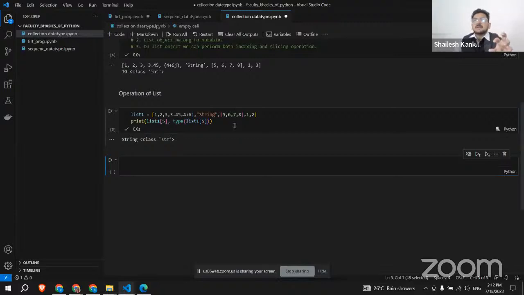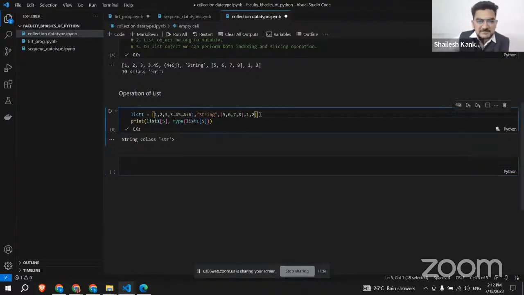So, the core point: if the fourth position element is of type integer, then it will show integer only when we extract data.